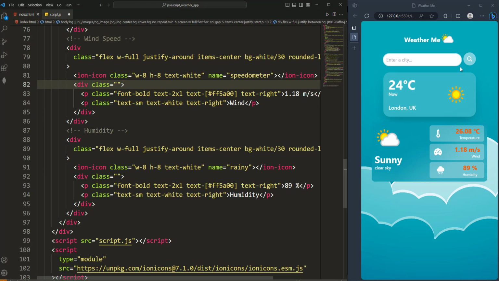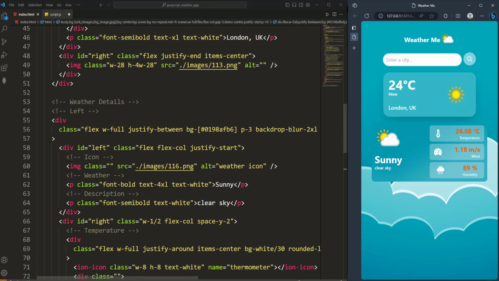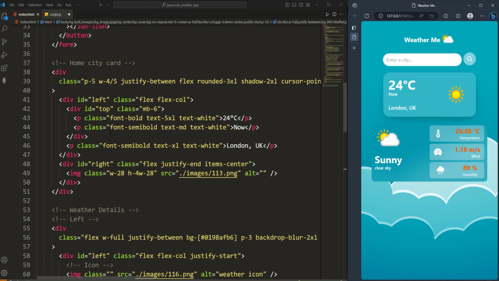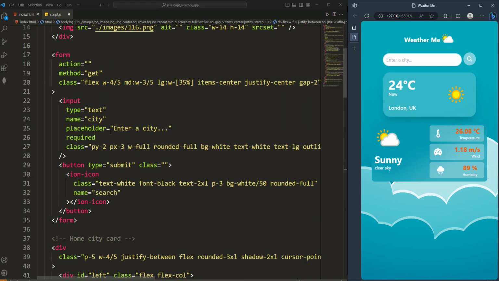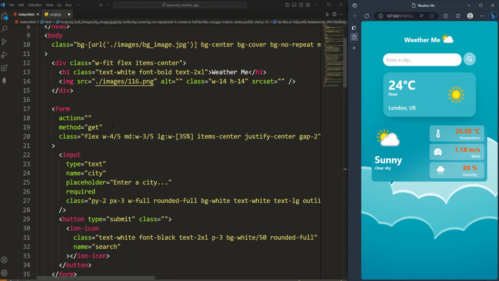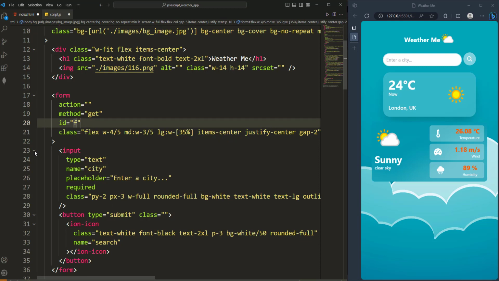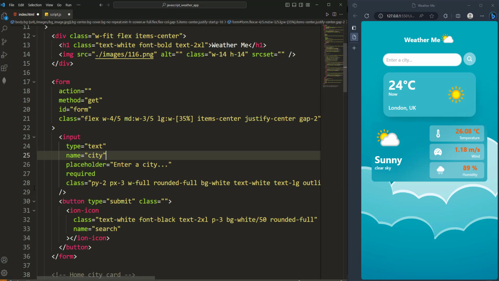This is the process that we'll follow: we get the city name, then do the API call, and then replace it here. But one thing that I did not do in the front-end build is to give each of them IDs. So now what we'll be doing is to check each of them that doesn't have an ID. You have to give it an ID before we continue, especially the ones that will be of interest. So this form should get an ID of form, and this input here should also get an ID of city.